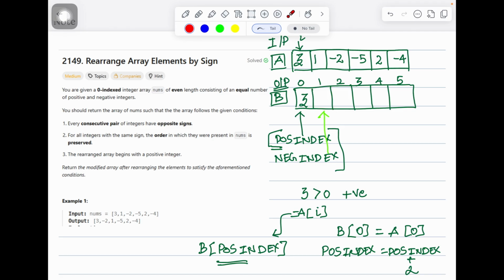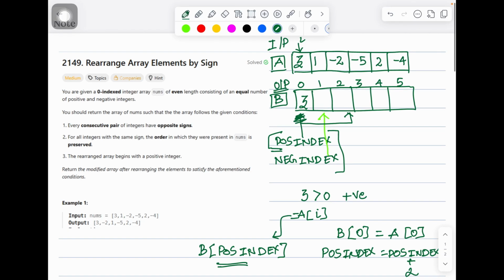The negative number is handled by the negative index. The primary purpose of the positive index is to move to the places where we can place the positive number. In the 0th index, we have placed the positive number. So the next place where the positive number can be is index 2. As we know, positive, negative, positive. So from 0, we have to add 2 and then land on the next positive number. When we fill this second index, we will add 2 and then move to 4. So this positive index moves to 2. Okay, this is how it works.